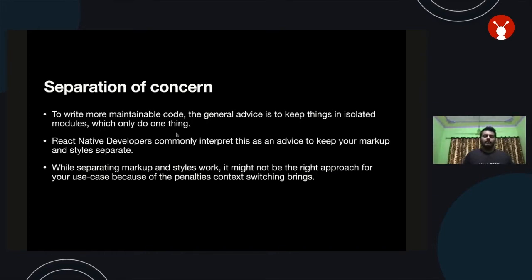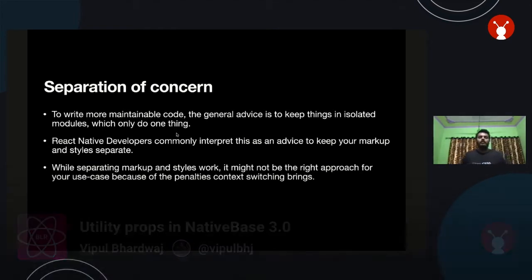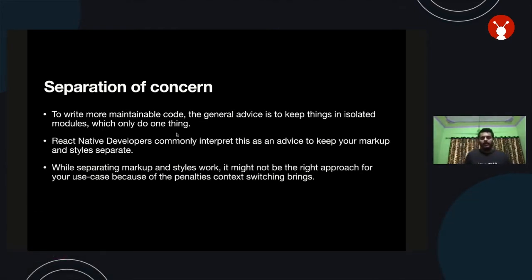But what is the problem here, right? What is the inherent issue with this approach? The separation of concerns, right? It's a good thing. It's a tried and tested approach. It works, but not in all contexts, right? In your context, this might not be the right solution because there are several.